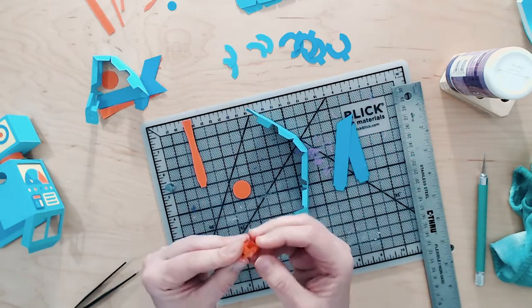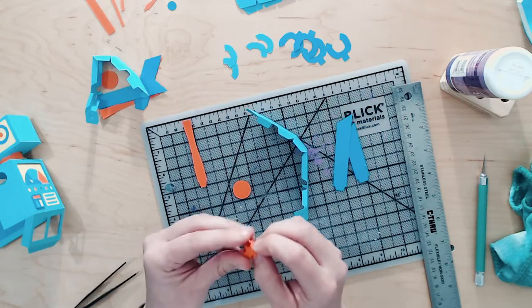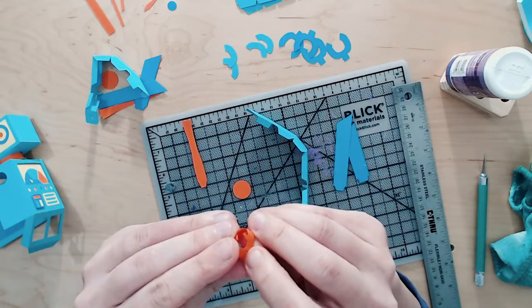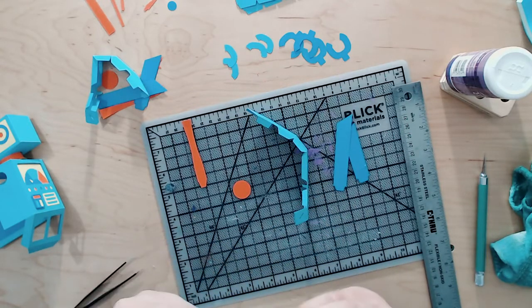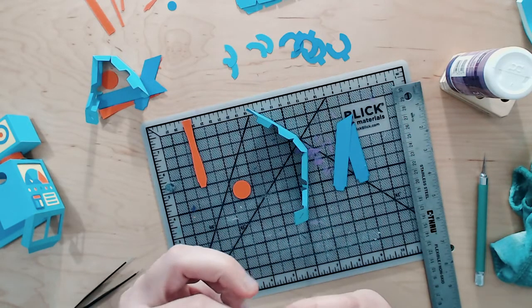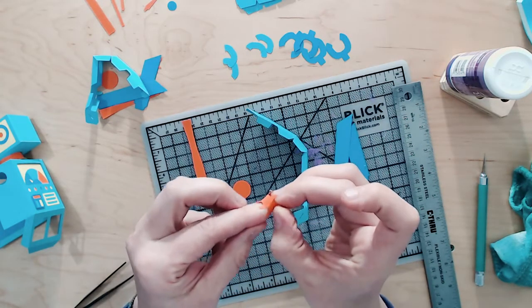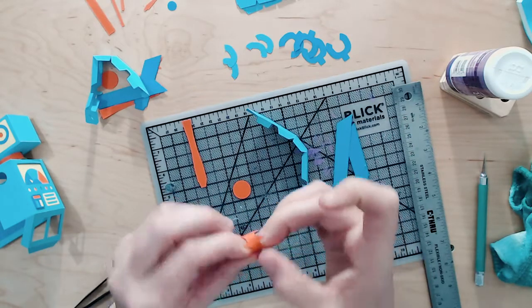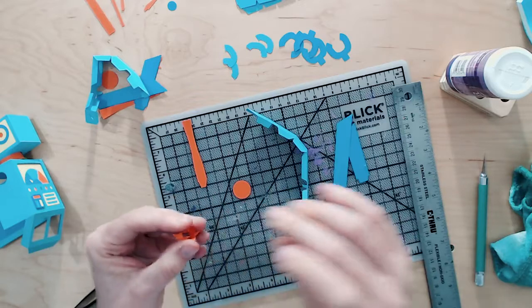All right, so I'm lining it up. Definitely went kind of crazy on the glue. The good news is that this really isn't that seen. It's definitely more about function than it is about prettiness. All right, so. But when I put it in there, I'm definitely gonna want the seam to be pointing down, okay.